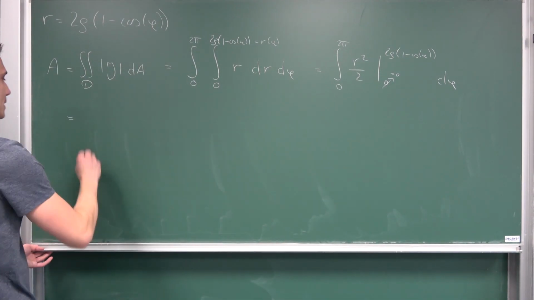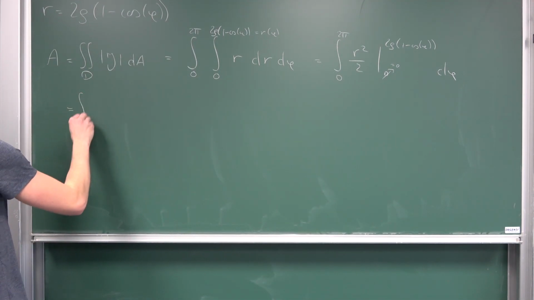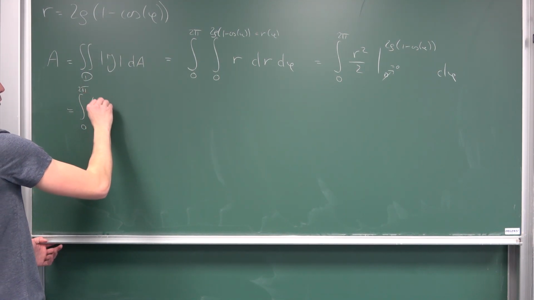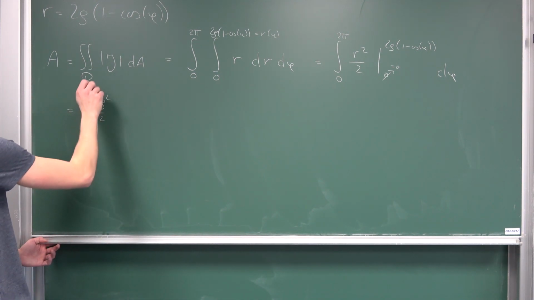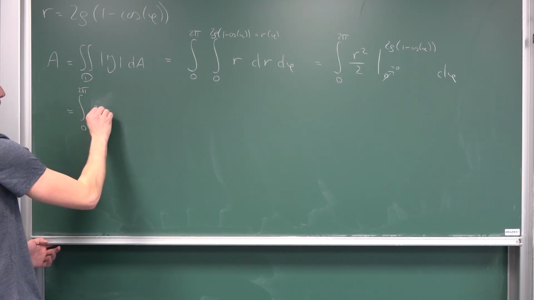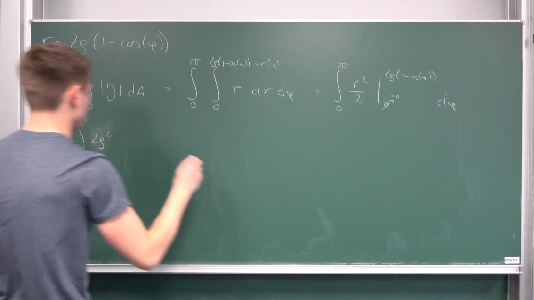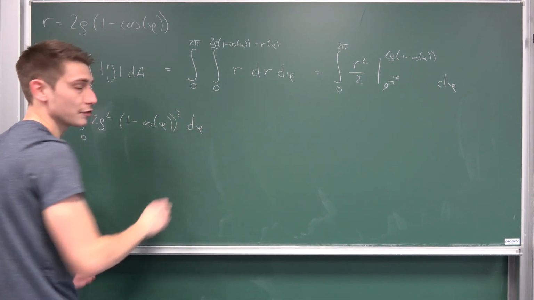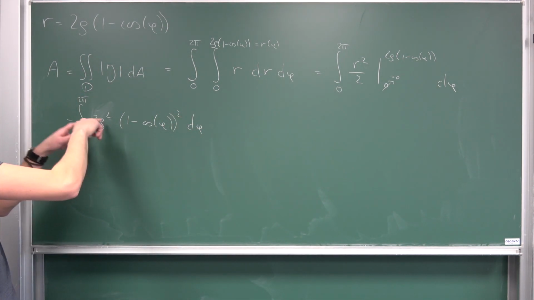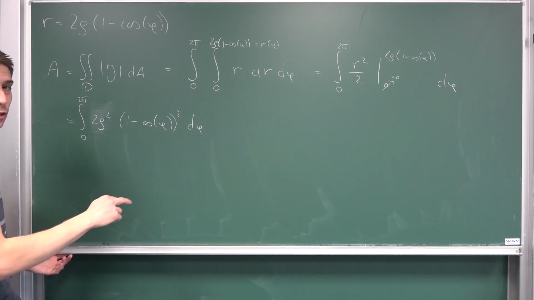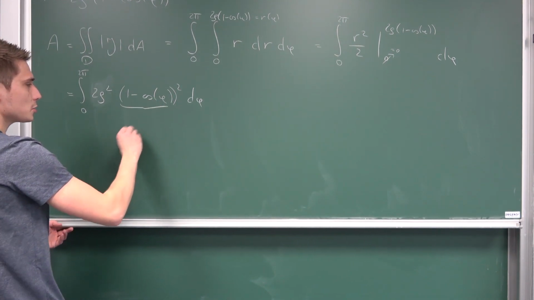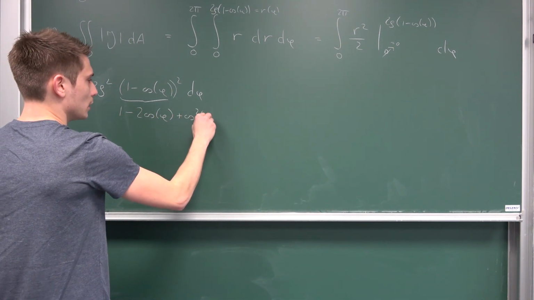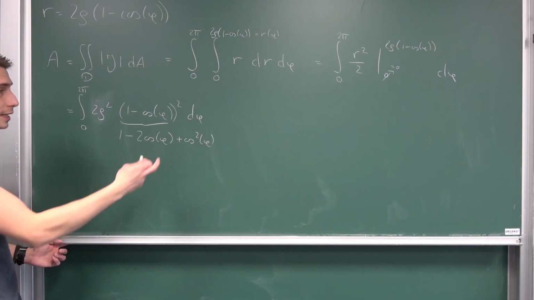Okay, just step by step. So we are going to have the integral from 0 to 2 pi of, and this is going to give us 4 rho squared over 2. 4 and 2 are going to cancel out to just 2 rho squared. And then we have 1 minus the cosine of phi, squared, d phi. That's a scalar. We can bring it to the outside using the linearity of the integral. Also, we can expand this right here into 1 minus 2 times the cosine of phi plus cosine squared of phi. And then we can easily integrate this.